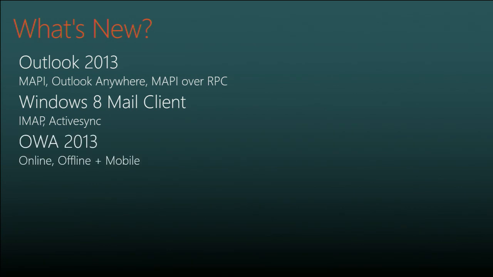And then we looked at OA. So we included the OA 2013 stuff, the online mode, the standard stuff, and then the offline and the mobile. Interestingly, the mobile client, we haven't included it in the configuration for clients because it's identical to the standard OA client. It is just surfacing the standard OA stuff, and it behaves in exactly the same way. And then Windows Phone as well.